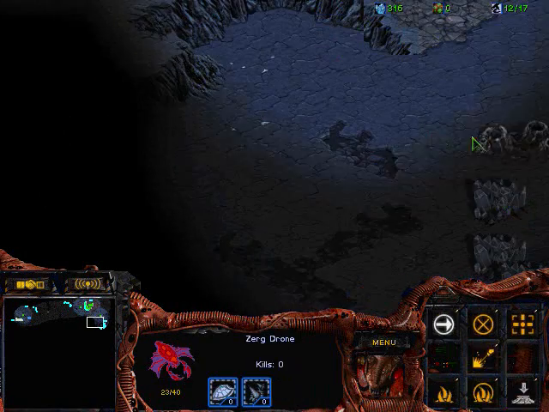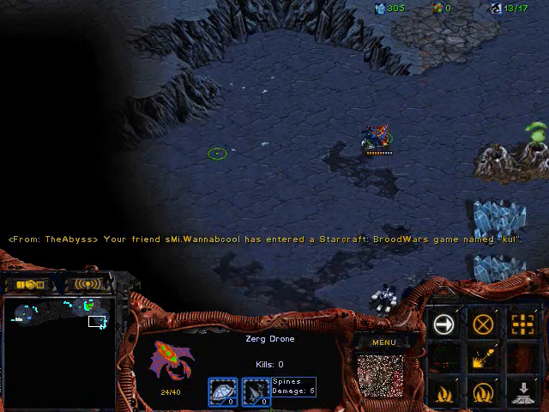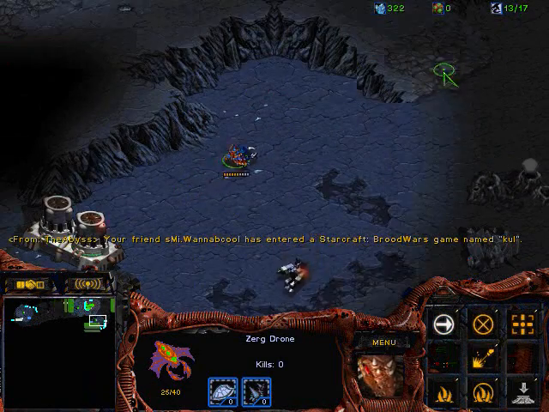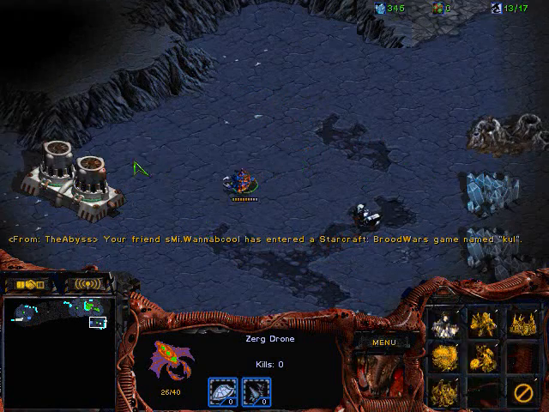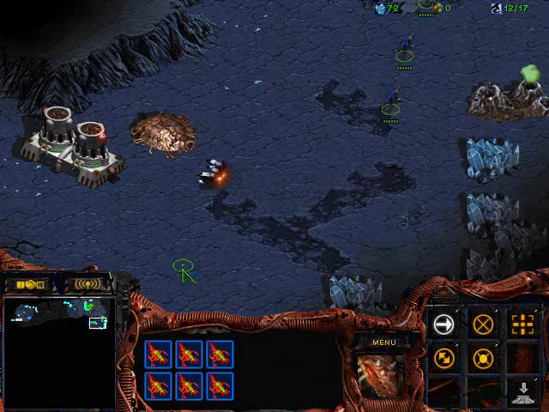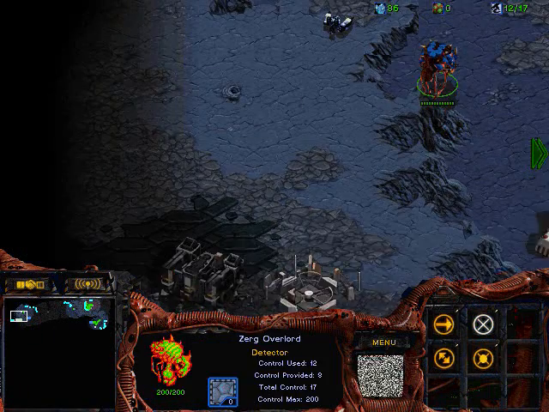So right now you can see I've sent my scouting Overlord right above his barracks. This will allow me to see if he adds a second barracks or not, and the timing of his barracks, basically.